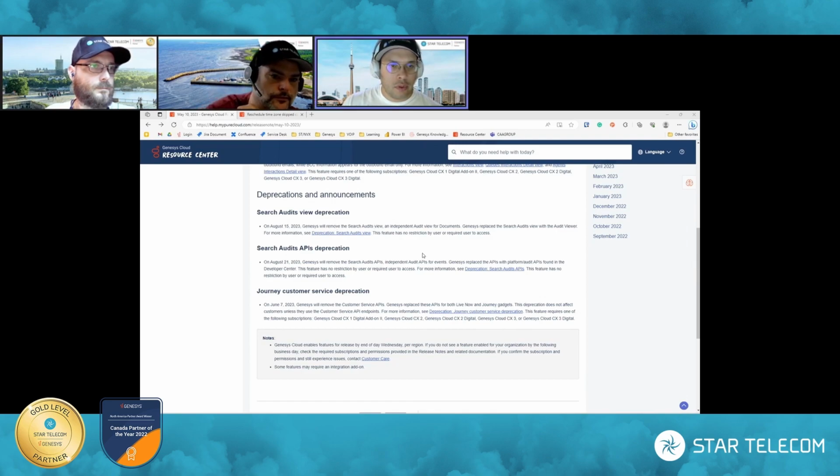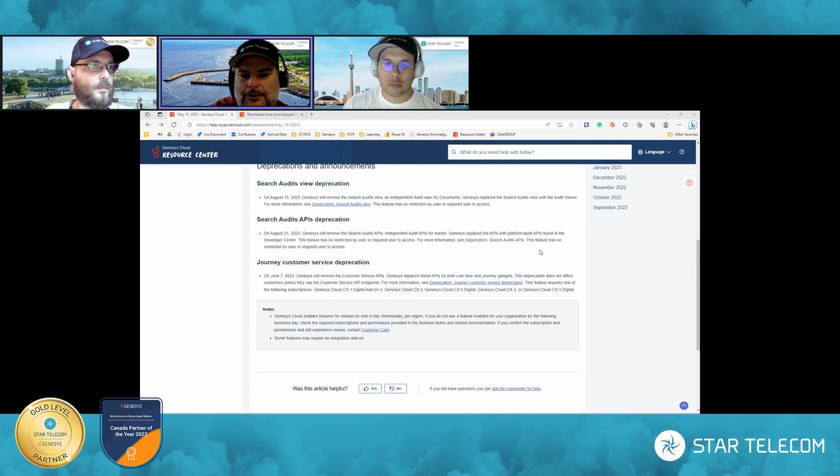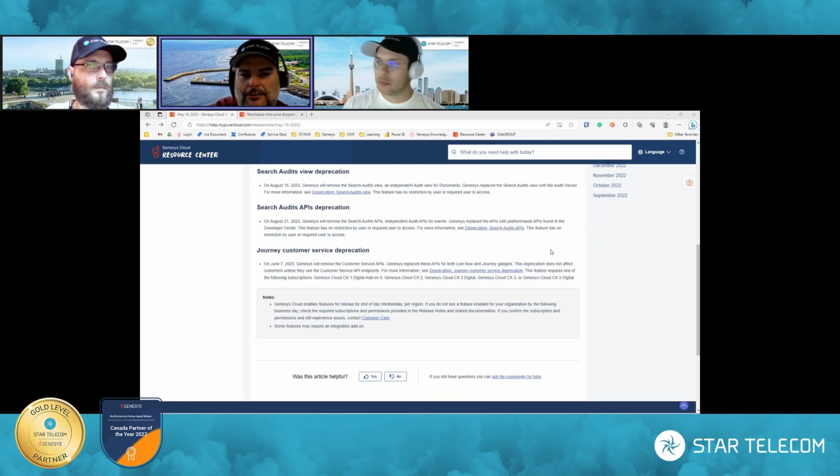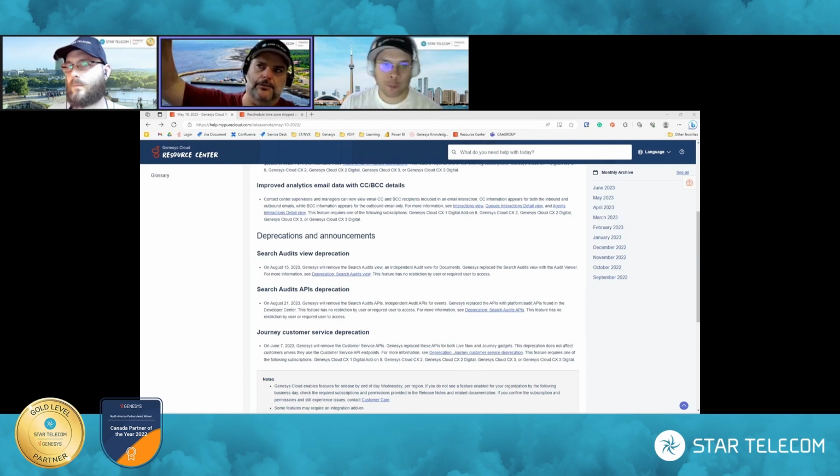Genesys will remove. Well, the audits, when the audits first came out, while I liked the direction it was going, it left a lot to be desired. So both audits and alerts are being revamped to make it easier for us to search for who changed what and when. And on the alerting side, they've taken the alerting just on that topic, instead of having a separate one that looks like a bell up in the corner. Now it's actually a view inside of.